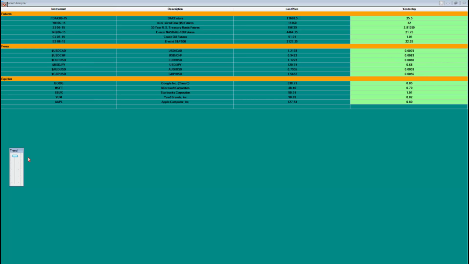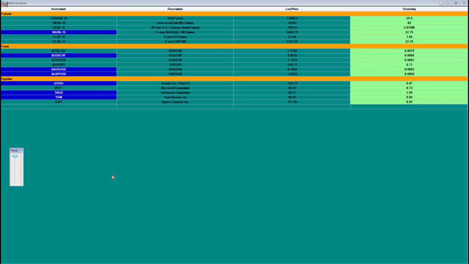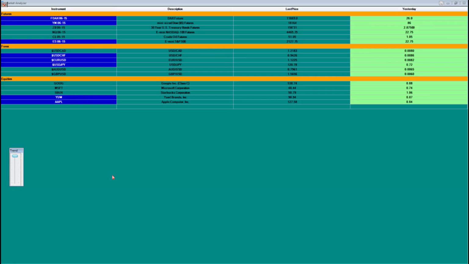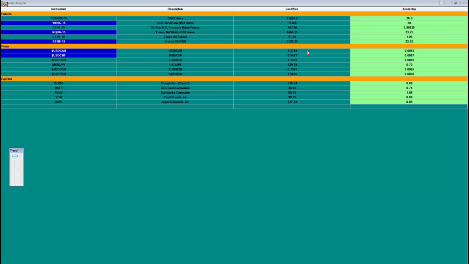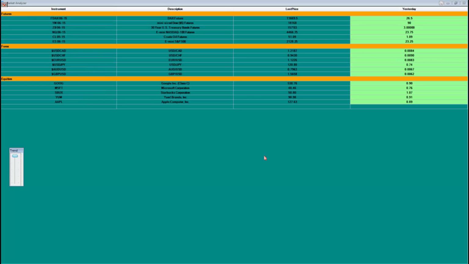This way you can have hundreds of instruments and their data in the market analyzer window, which can't be done on a chart because we can't look at data for 100 different instruments all within one charting window. It's not that easy, but with the market analyzer window, it is. We can list all of these and add indicators. This capability is what traders find beneficial and why we are one of the top day trading platforms.